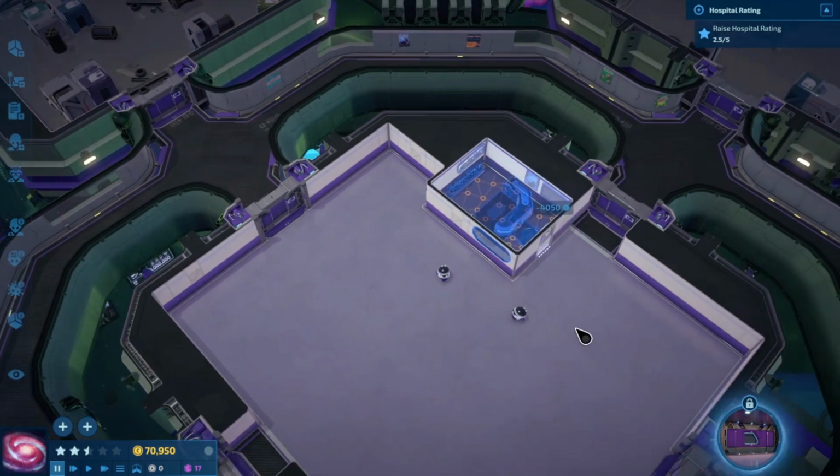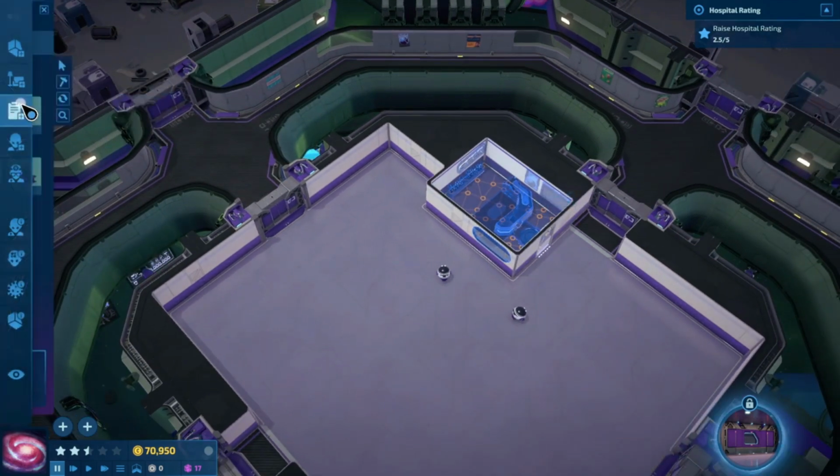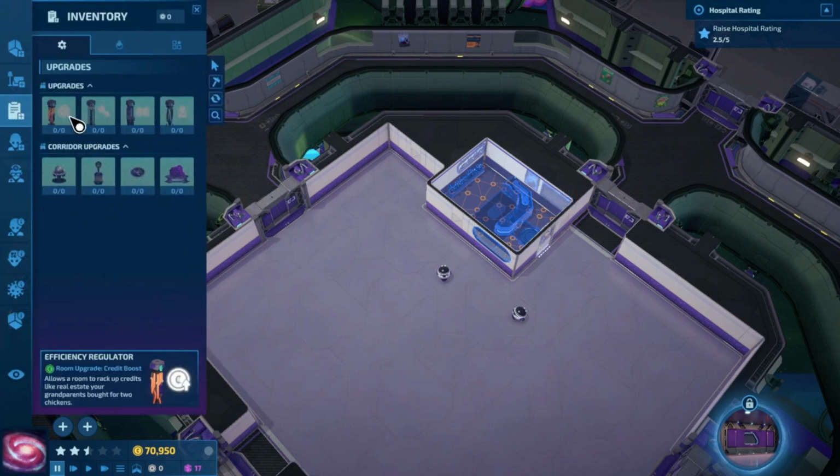Now, the last thing that we have here is add a room upgrade. And every room can have one and exactly one upgrade. Well, not all rooms can have upgrades. So the upgrades you have to choose from are the efficiency regulator, the subsonic dampener, the technique monitor, or the holodoc emitter. Of all of the different rooms in the game, I would say that the diagnosis room is actually a good fit for the holodoc.